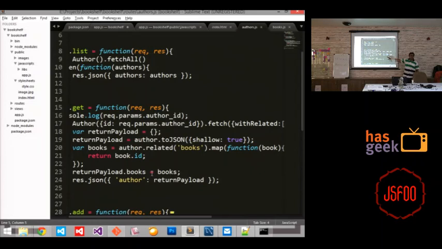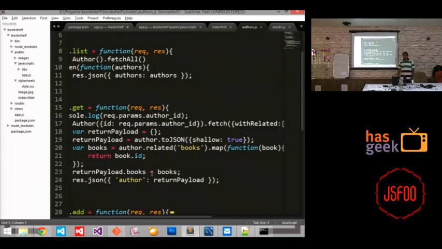There are like three ways of querying the database for get me this, where this, and this or something like that. I don't really have to care about that. So is it going to fetch books in a metal? No, for every author call, it's going to fetch the books and all other relationships, if you want it to, depending upon how you write the fetch. If you don't want it, you just remove the related bit, and it'll just fetch the author for you.